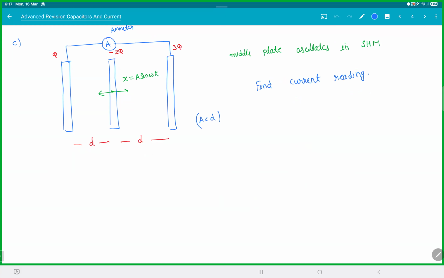So that question would be something like this. Put a spring here, put a spring here. Just say k and k, and you say, if it is disturbed by a small displacement and released, find the current. And you could play around with that. You should try that as homework. That would be fun. And that would be capacitors, current, electricity, SHM.